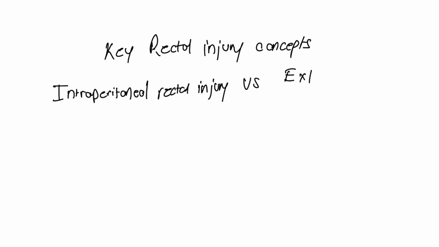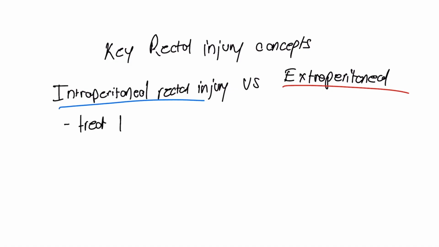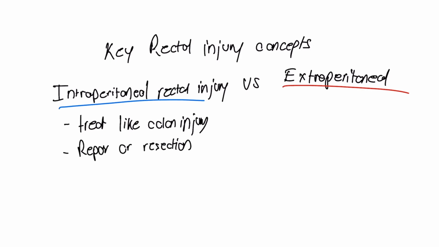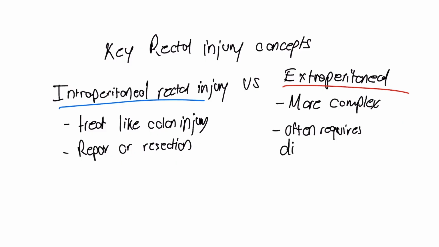Key rectal injury concepts. Here's where people get questions wrong. You must be able to distinguish between intraperitoneal rectal injury and extraperitoneal rectal injury. For intraperitoneal rectal injury, you can treat it sort of like a colon injury, where you either repair or resect, like we've talked about. For extraperitoneal rectal injury, it's a little bit more complex and often requires diversion or additional measures. And this distinction is very heavily tested.